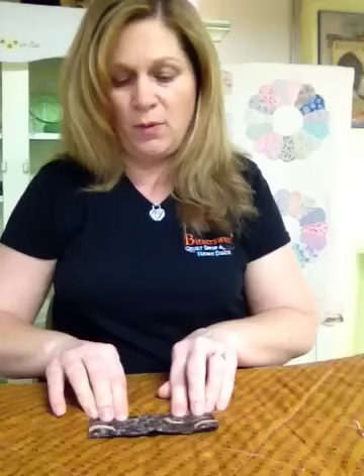You're going to fold it in half. Here's a little key: you want to make sure that your fabric is always right sides touching each other. Fold it and finger press it really well. Open it up and do it in the opposite direction the same way. Finger press it really well — you do not need to use an iron. The only reason you finger press it is so that you can see the indentations, because you need to see that in order to go on to the next fold.